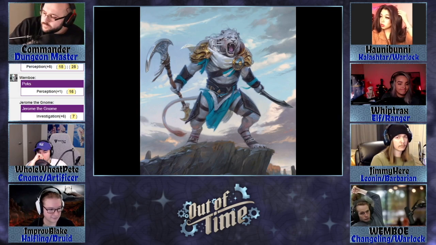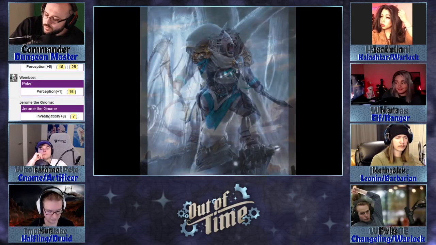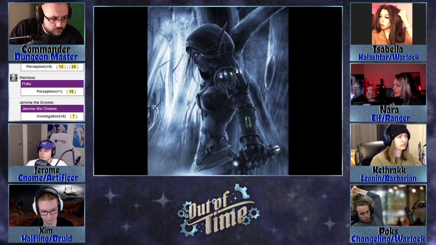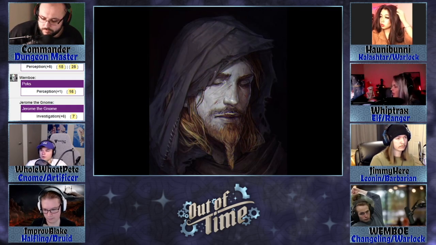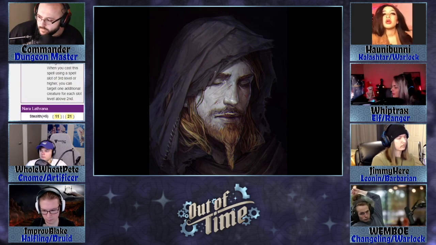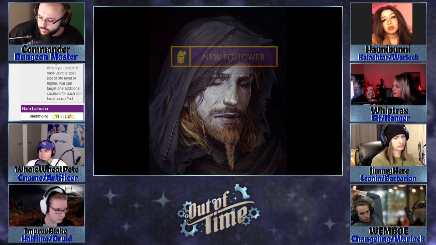Nara, go ahead and roll me a stealth check with advantage, please. Okay, how do you do the advantage? If you hold shift and click, it'll roll at advantage. Oh, okay. Yes. 21. Okay.